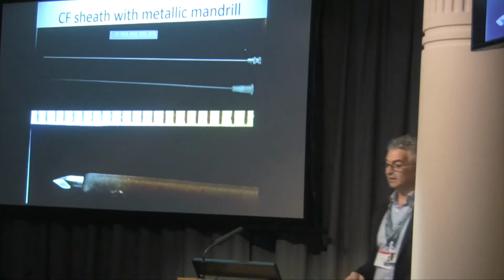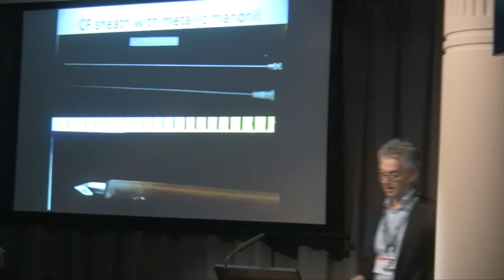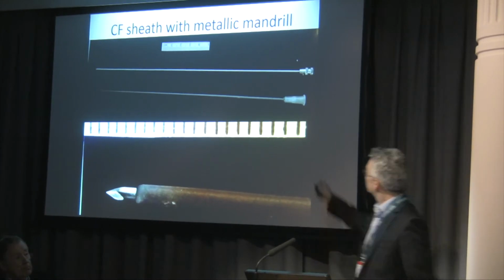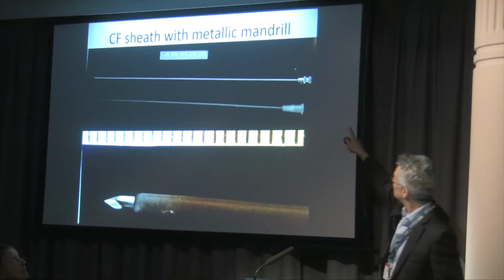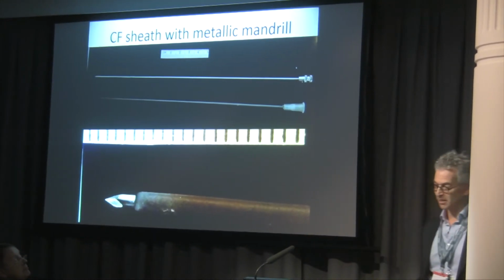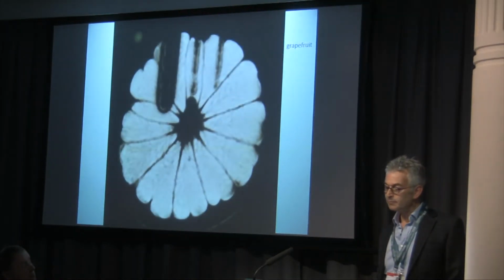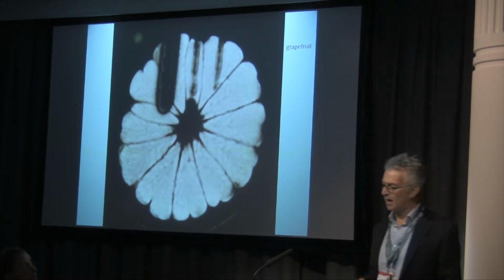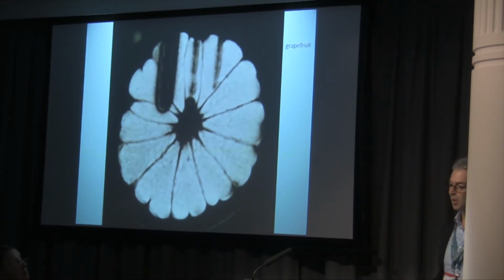Let's see what it looks like. These are the needles. They look rather attractive in their dark grey matte finish, the Luer lock glued onto the end, and the mandrel borrowed from another needle. Now we tried them out. Usually you do it on farmyard animals, but we hadn't got that far. So we used the fruit bowl instead.